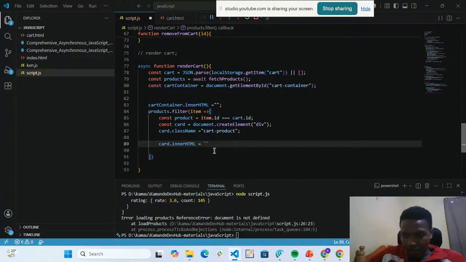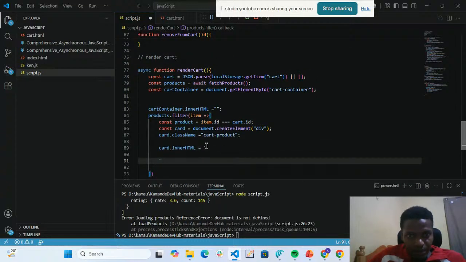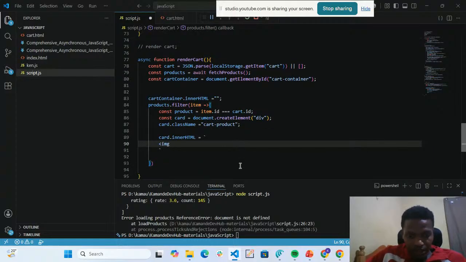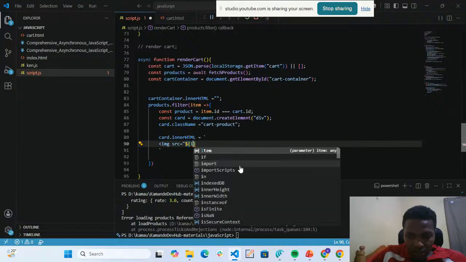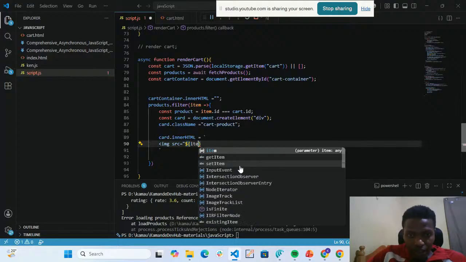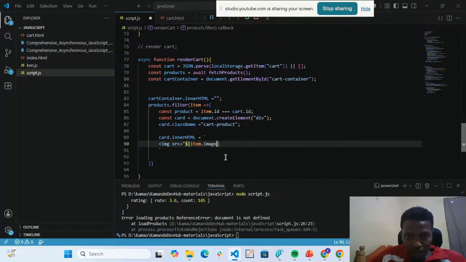We use the string literals, and we say here we have the image, and the src will be equals to the image. No, we're talking about the item. So item.image, and the alt, but we can modify these later.